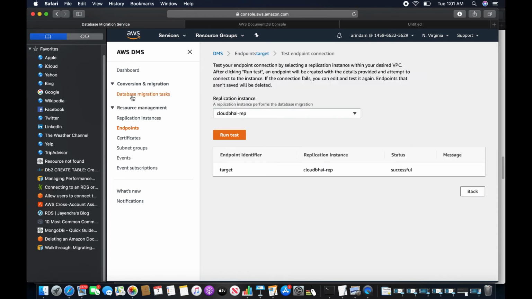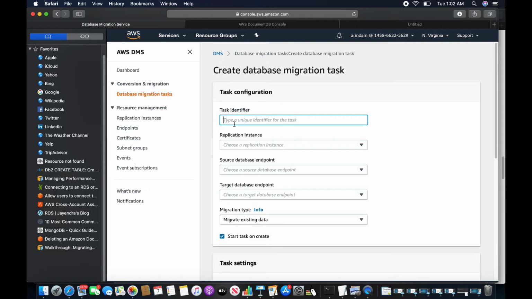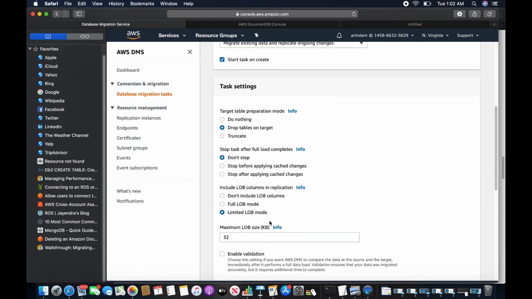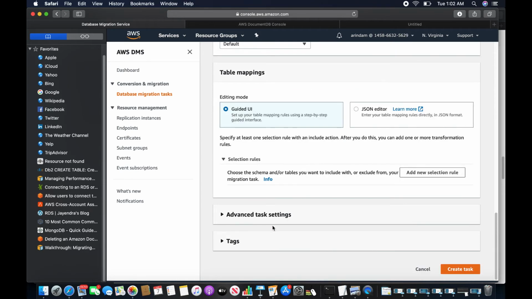Okay, great. Now I'll go straight to the migration task, create task, and put a task name called cloudby task. I'll put the migration type as migrate existing data and replicate ongoing changes, and I will enable the CloudWatch logs in case I need it.